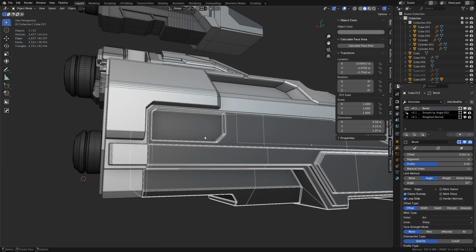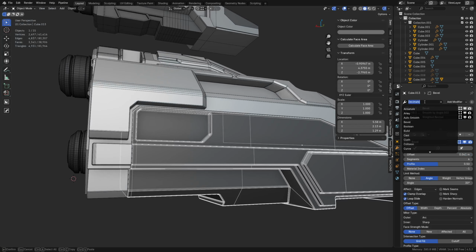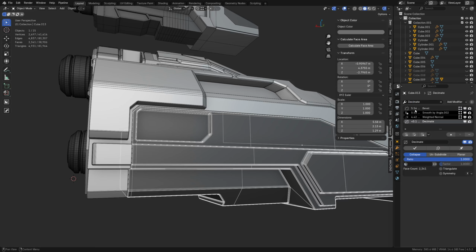We can pretty much almost optimize it non-destructively is all I'm getting at here. So that decimate's really good. If it's a dense mesh, it might crash. Just keep that in mind. It does not like dense mesh always. Okay.